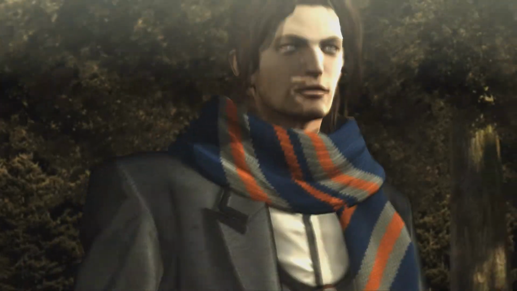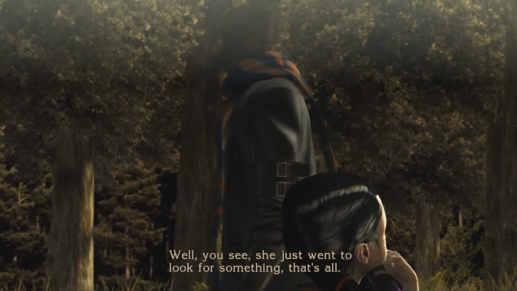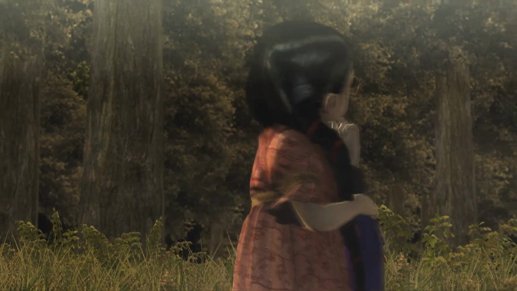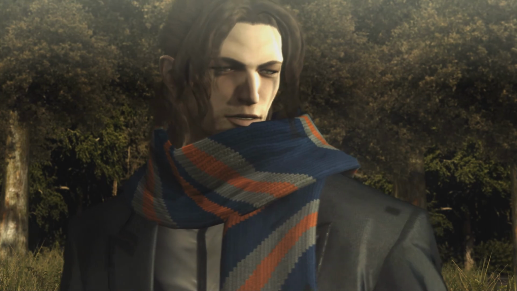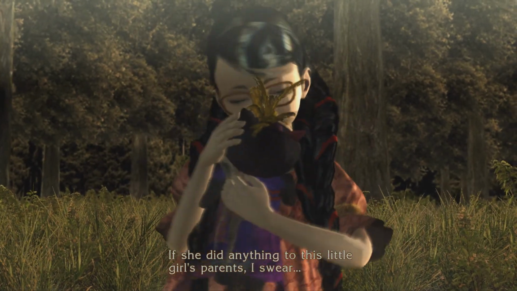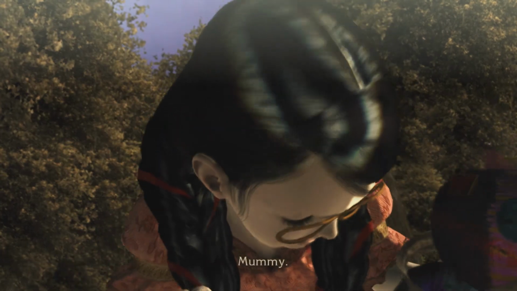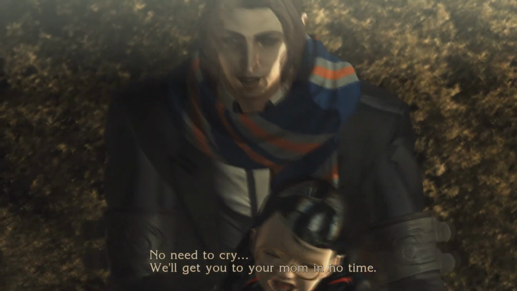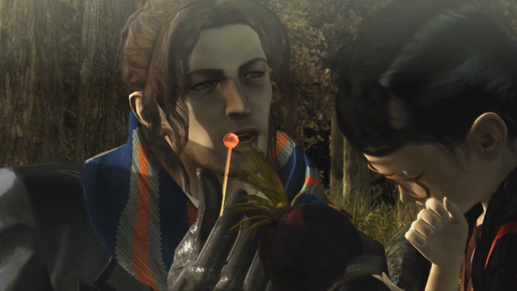What happened to Mummy? Well, you see, she just went to look for something, that's all. I can't believe that witch, placing a poor helpless child under her spell. If she did anything to this little girl's parents, I swear. Mommy. No need to cry. We'll get you to your mom in no time. Here, I've got some candy if you want.